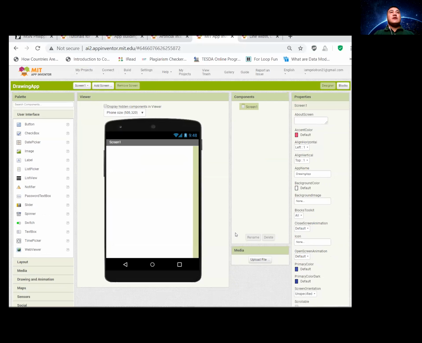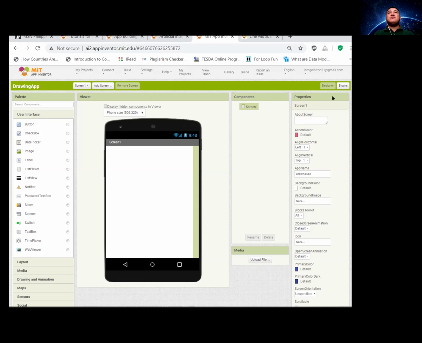We now have our designer view, in which we can see our palette, our viewer where we put our components, and the list of components we added to our viewer.